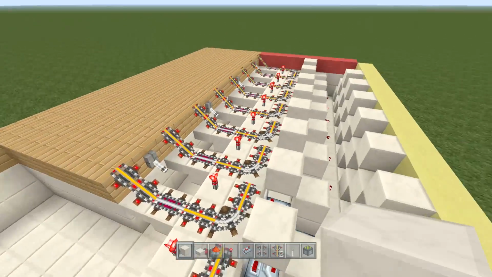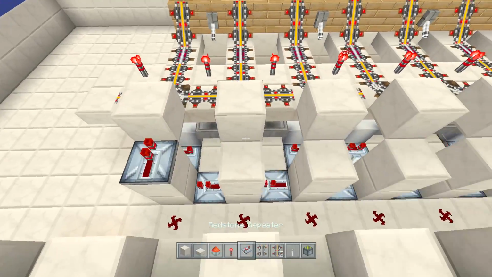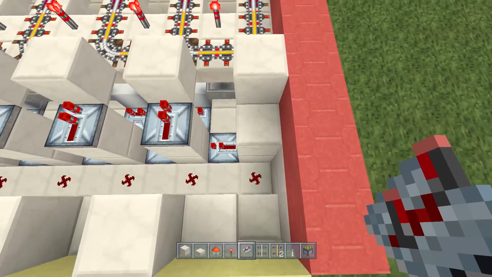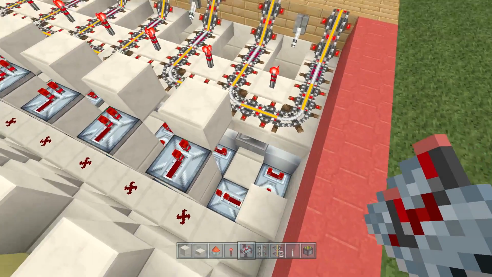Now, you probably see those rails are going to act a bit funny depending on how you place a redstone. But not to worry guys, I'm going to show you exactly the correct way to set up, so you won't have any headaches with this. Now this last one guys, you can delete those 2 blocks because you're not going to need it for the last one.